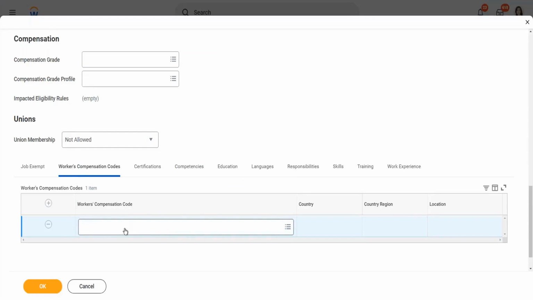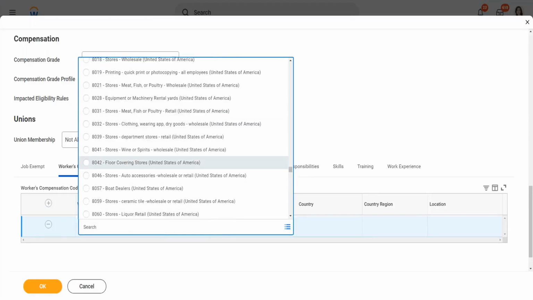For us, it is implemented already for all the countries which have compensation codes. It is already inbuilt for some of the countries where we have the information, like US, Canada, UK, Australia. So for nine countries, we have this information already. If you want to do it for another country and you do not have it, then you may have to configure the compensation codes, but for US, Canada, Australia, it is already configured.